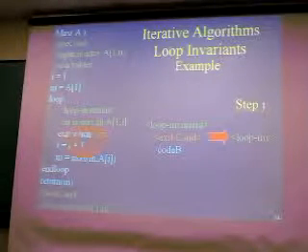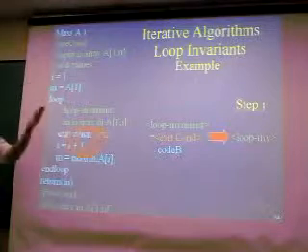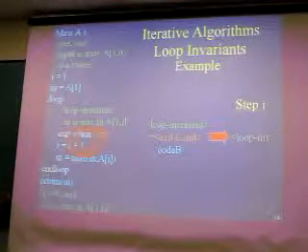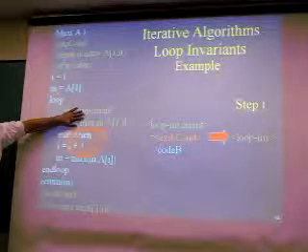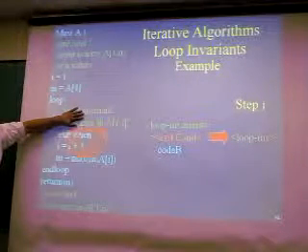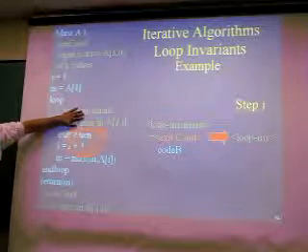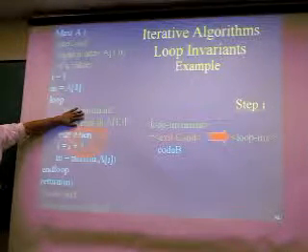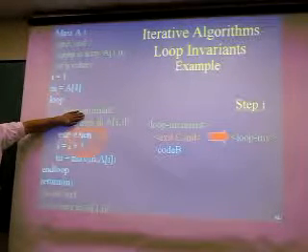So the way I like to say it is, we fly in from Mars. We just land here. We're Martians. What do we know? We landed right here. We don't know how we got here. All we know is that the loop invariant is true. Maybe we've been around a billion times. Maybe this is our first time around. We know absolutely nothing other than the loop invariant is true.